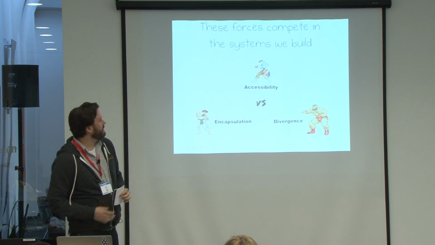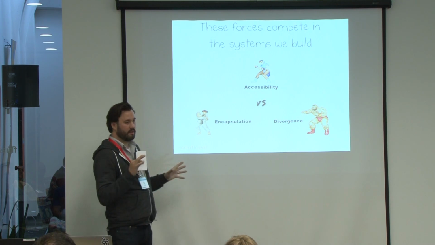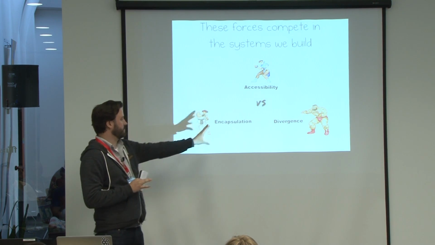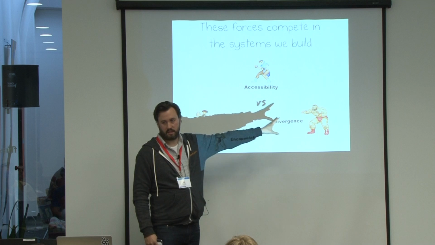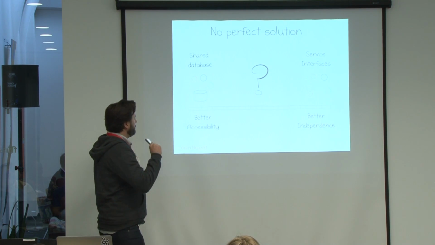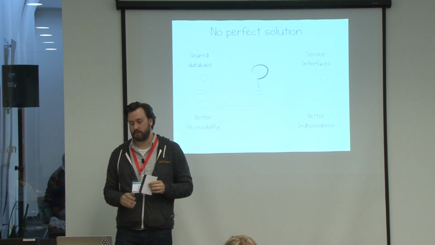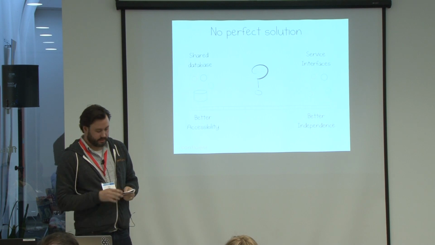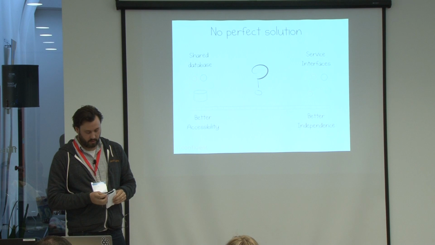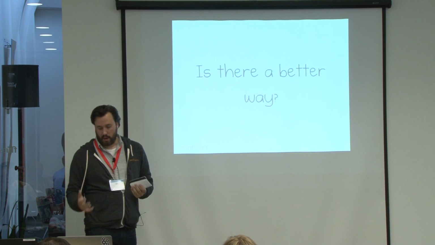So what you've got here is these forces in the real world where you want to keep your data accessible. You want to keep it loosely coupled. But you also have to constantly fight against this divergence, this evil thing that's lurking out there that you may not know about, right? So you've got this tension between a shared database and a services interface, and there's really no perfect solution, right? There's no way around these forces. They exist, but you may be able to make a better set of trade-offs, right?